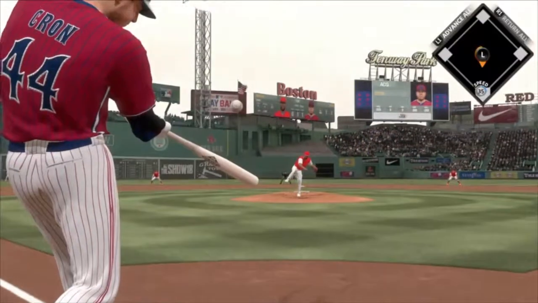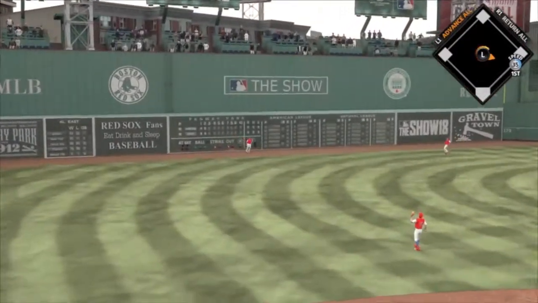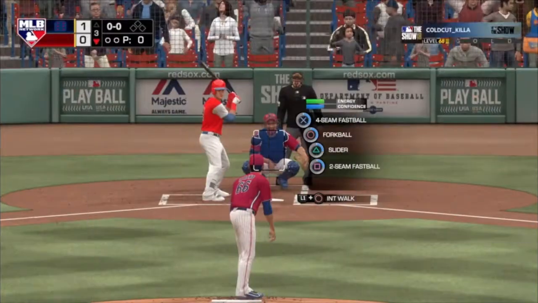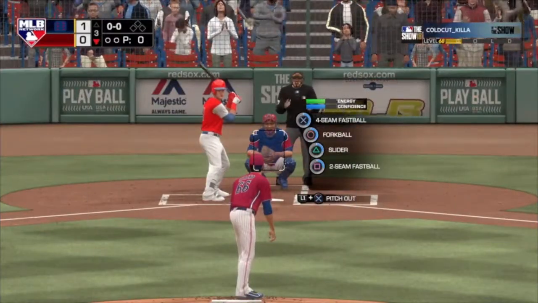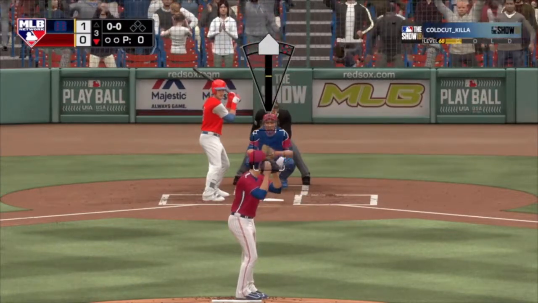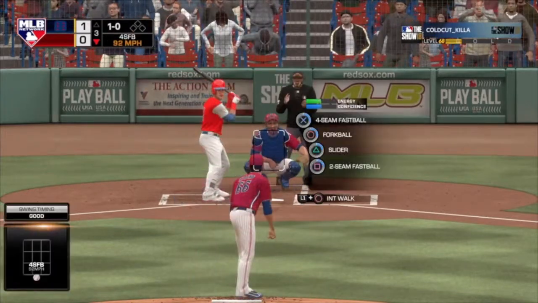Swing by Crone, and it's hammered out to left field. Schwarber should have room. And he brings it in on the pitcher here. Howler. And nope. No swing, apparently. Ball one.